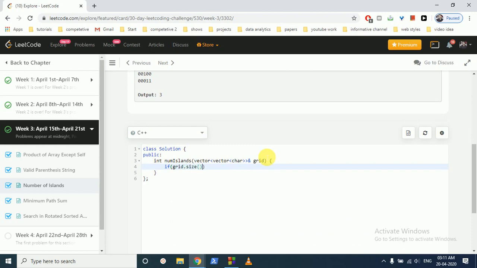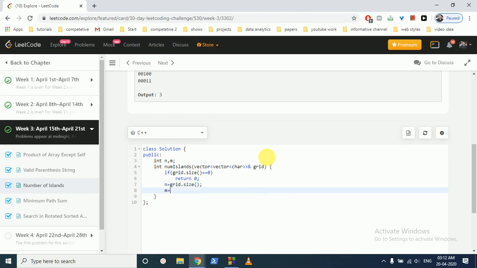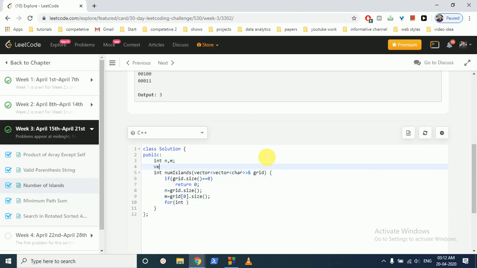So first we check whether the grid is empty, not the size, and then I make global variables n and m. I'm storing the dimensions. Then I can make a global vector array so that we don't have to pass it again and again.